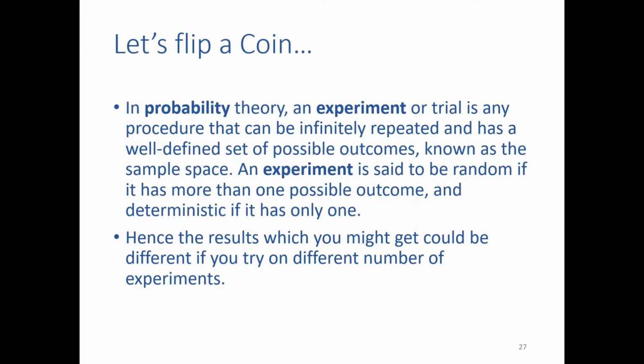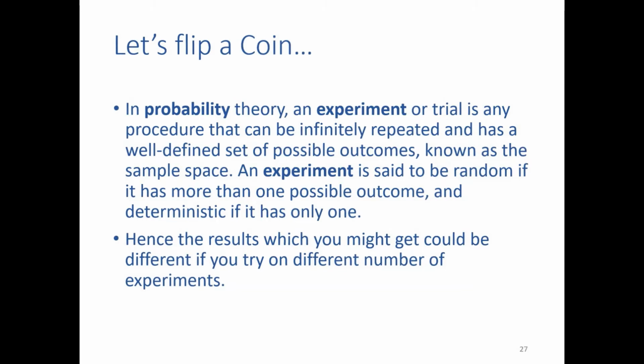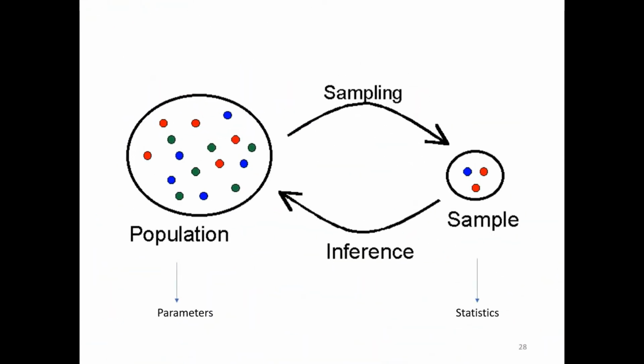We did talk about sample and population, but what actually are sample and population? Population is the entire data set on which you are conducting an experiment. Let's say I'm trying to find out the probability of students passing in a class, then the population will be all the students of the class. And what would be a sample? A sample could be just a subset of the entire class.